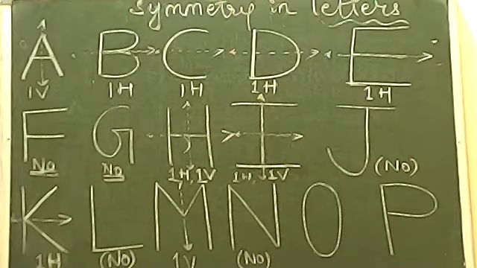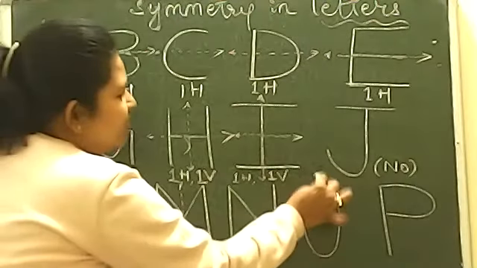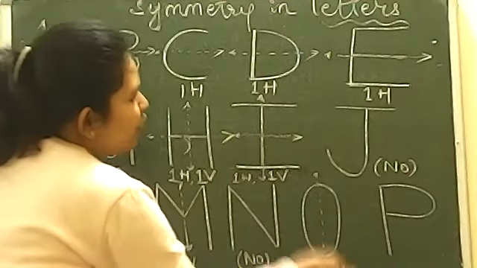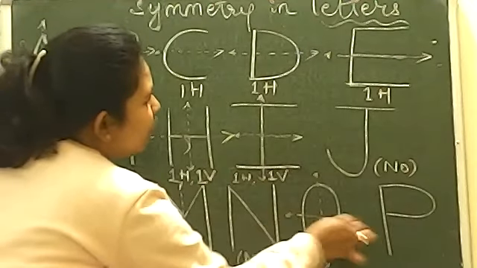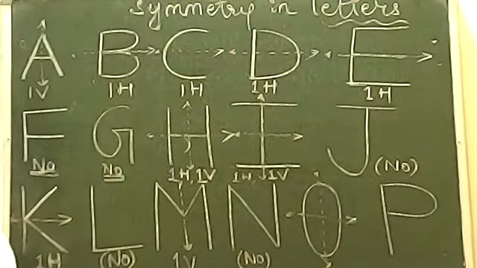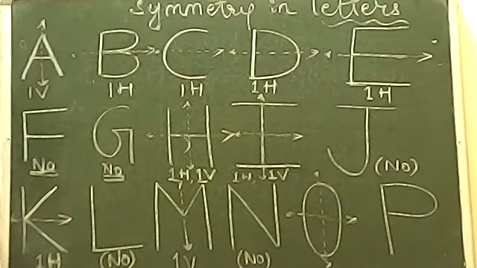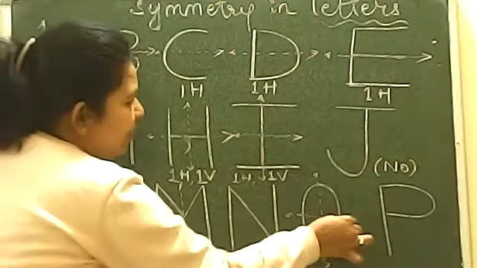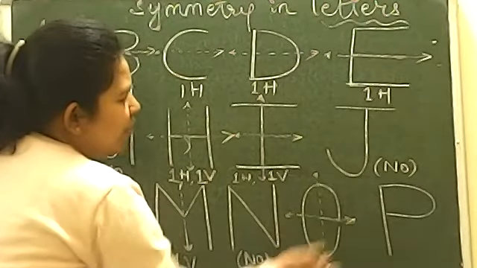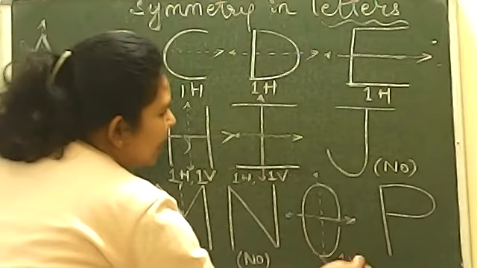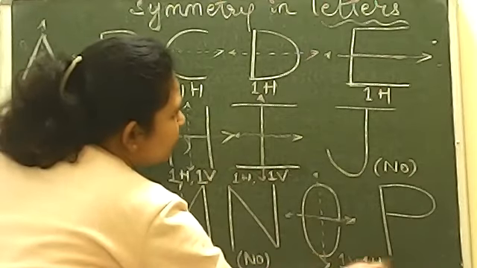Okay. One vertical and one horizontal as well, because O is not a circle, beta. Remember, O is not a circle. O होता है oval. ठीक है? O is oval. So for O, don't make so many lines of symmetry. It will be only two lines of symmetry. Okay, one vertical and one horizontal.